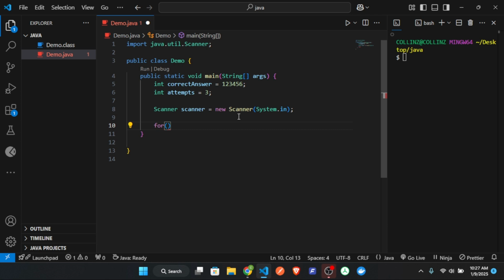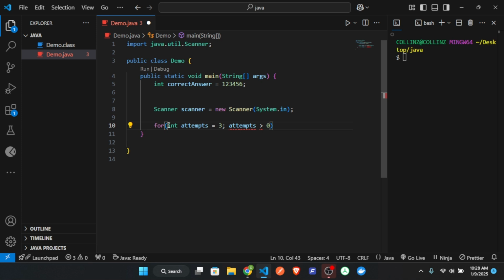One of the things I love in the for loop is that you can initialize all your values in just one line. Here I can say attempts, and call them inside our loop. The next thing is that in the for loop we set our condition, meaning the attempts should be greater than 0 for our loop to continue running.